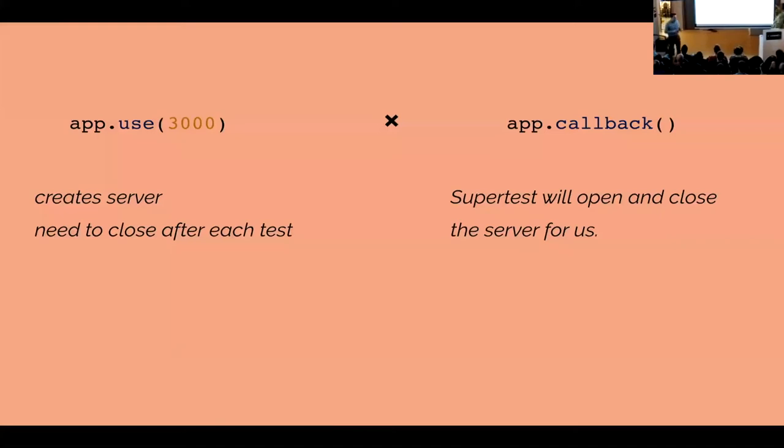And the problem, and that's one of the biggest mistakes people make with API testing, is they don't close the server after the test, and the server is still running. Then the next test requires a new instance of KOA, and again they don't close these, and you have memory leaks, and that can be problematic. So you have to think about that. On the other hand, from the app you can receive an app callback, which is exactly the thing you would pass to the HTTP server. If you do that, supertest will take care of everything. It knows the function. It will open a server on some random port and test things. When you close, it closes the port and the server. You don't have to remember that.